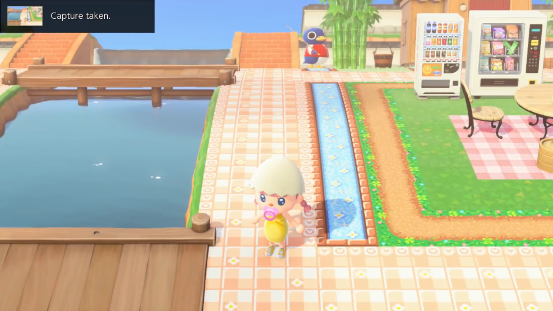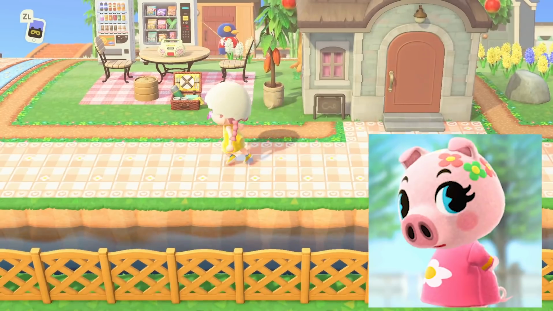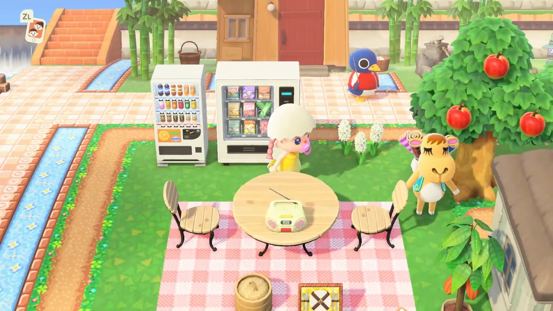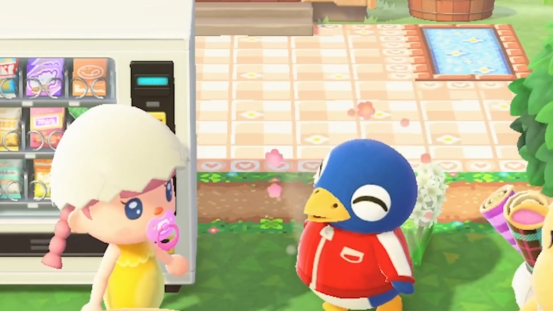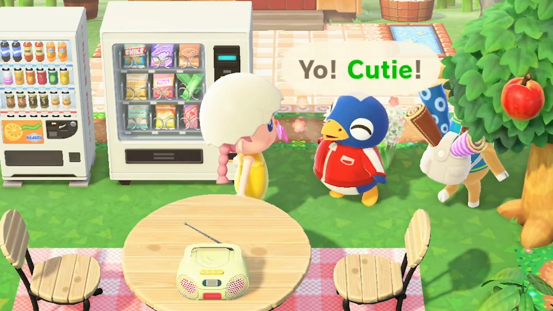I've never called it that, I just literally made it up. You walk down here and this is Scala's house. I put down a little picnic basket, picnic blanket, some vending machines for her. Oh hey, Sahara, looking good. I may have made Rold call me cutie because, I don't know, it makes me feel good.